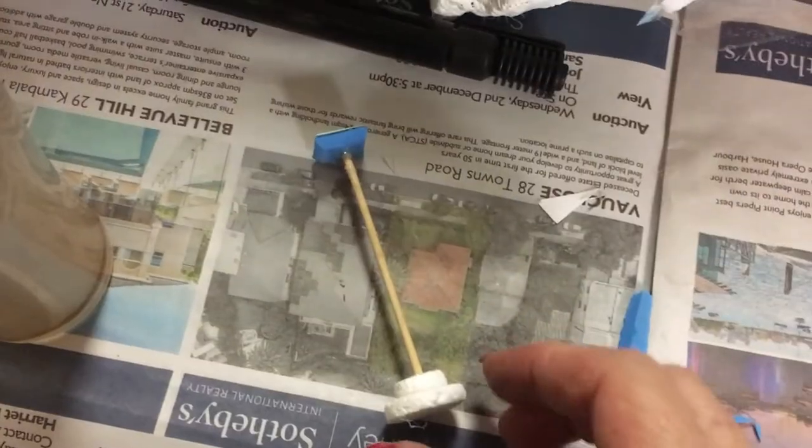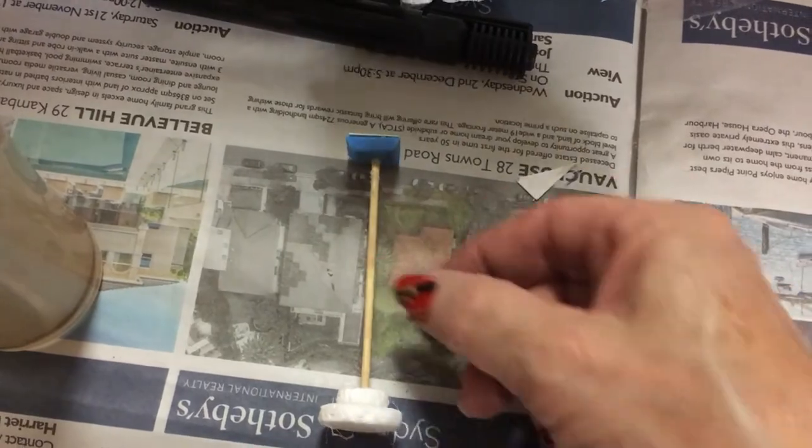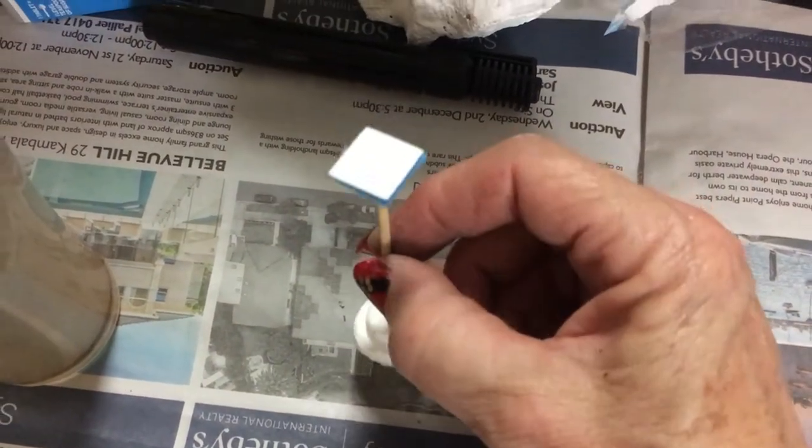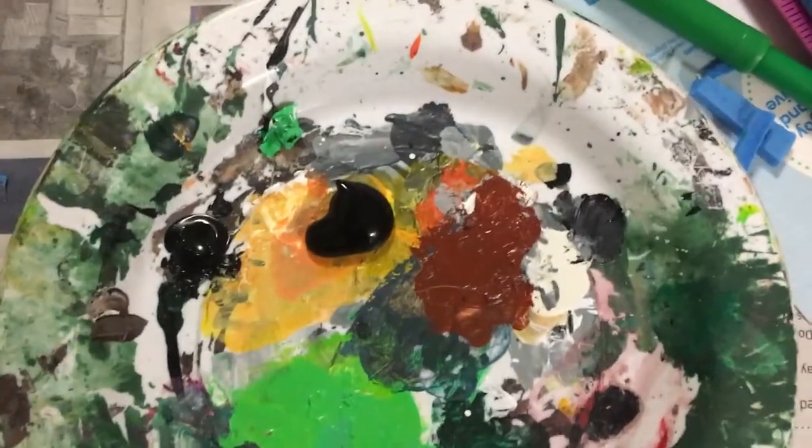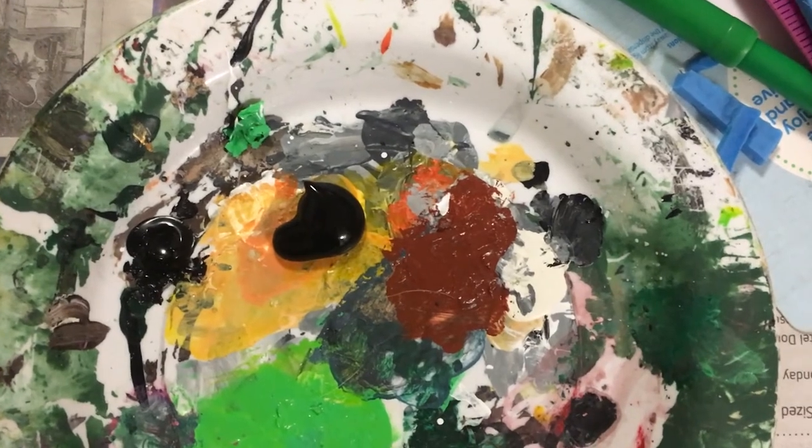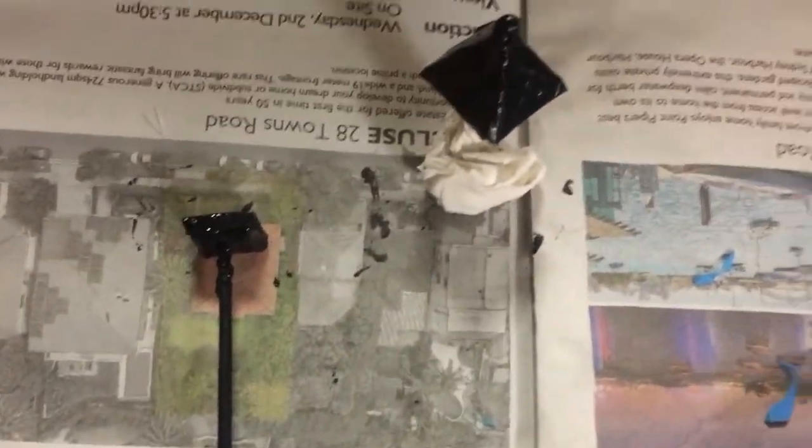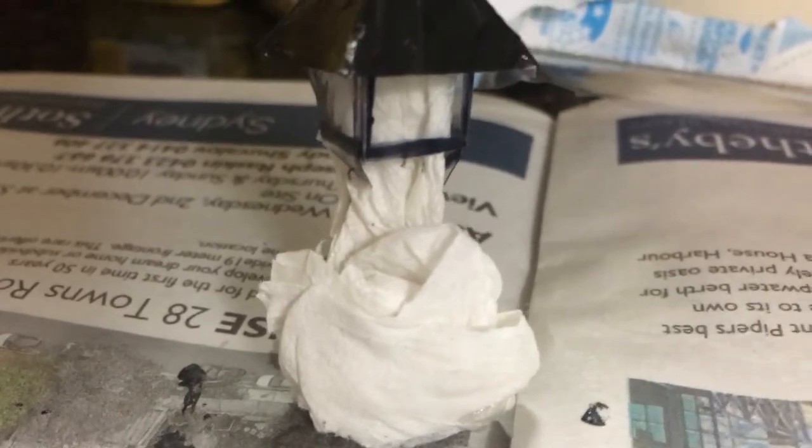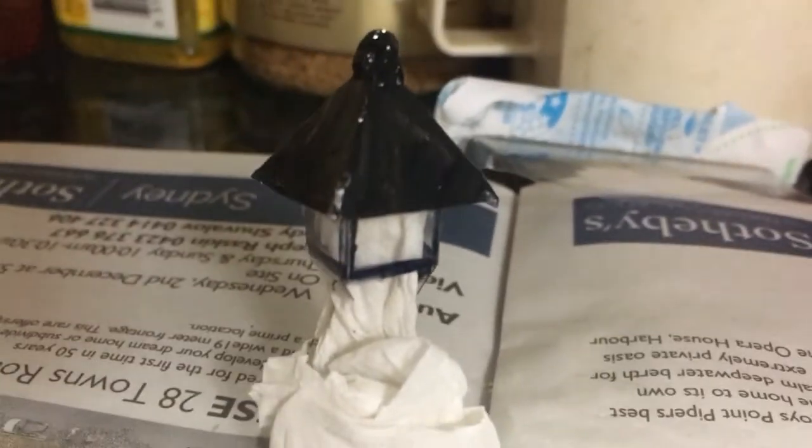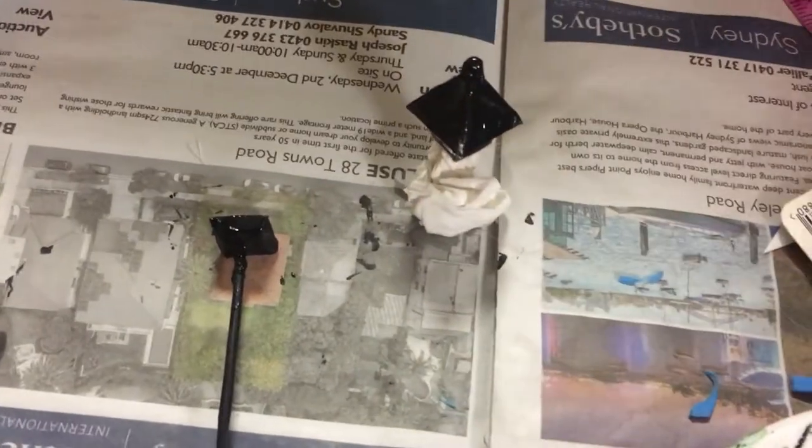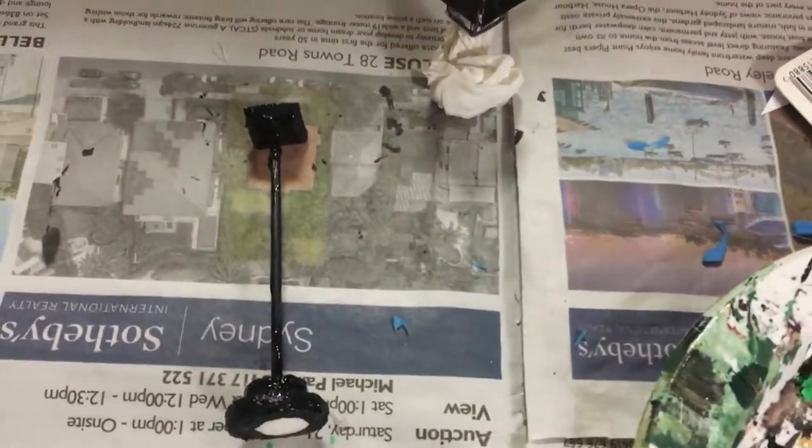So there's a lamp post which I'm now going to paint black. So the funny thing is the black paint that I'm using is actually called a lamp black. So there's the little lamp post and the little lamp. I've just put a piece of tissue paper in there and I'm going to glue it to the newspaper so it can stand upright to dry.